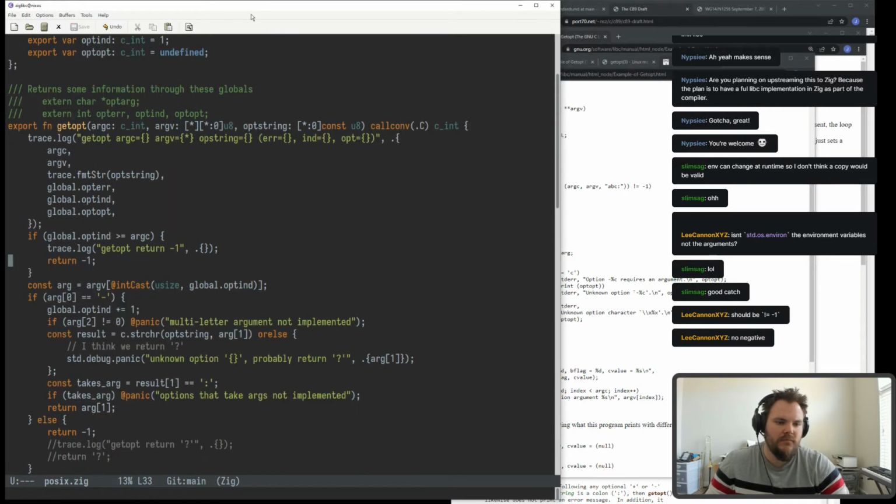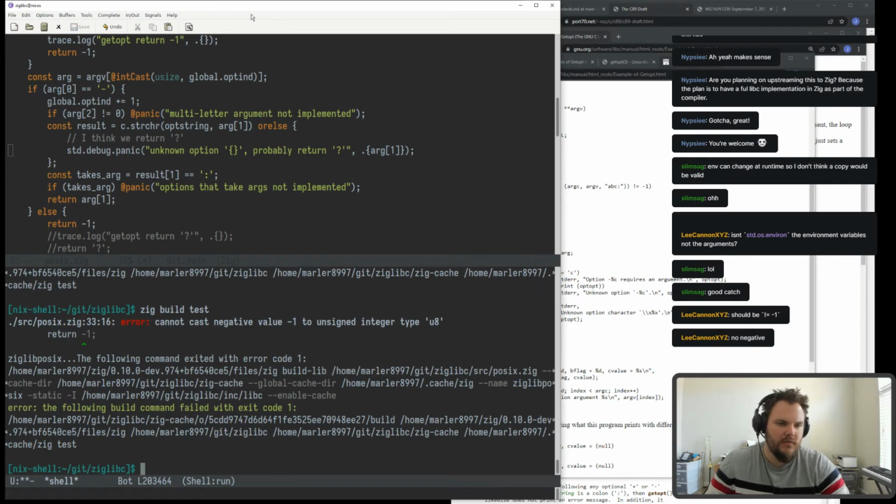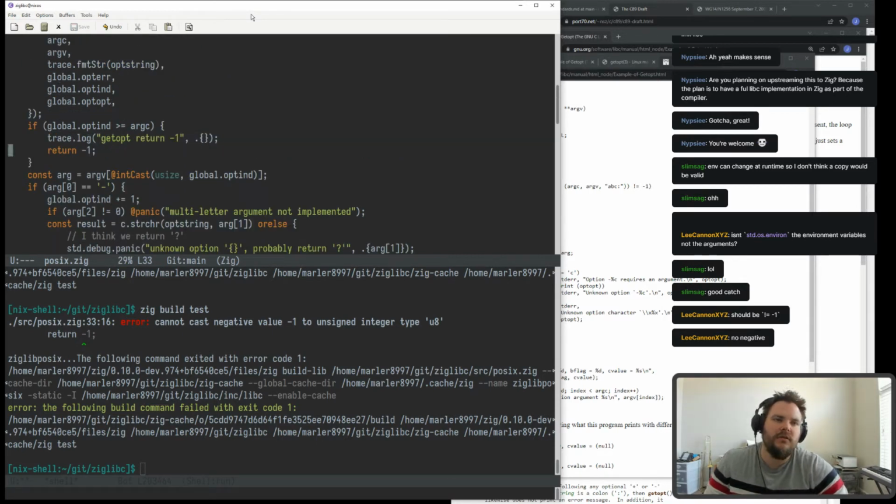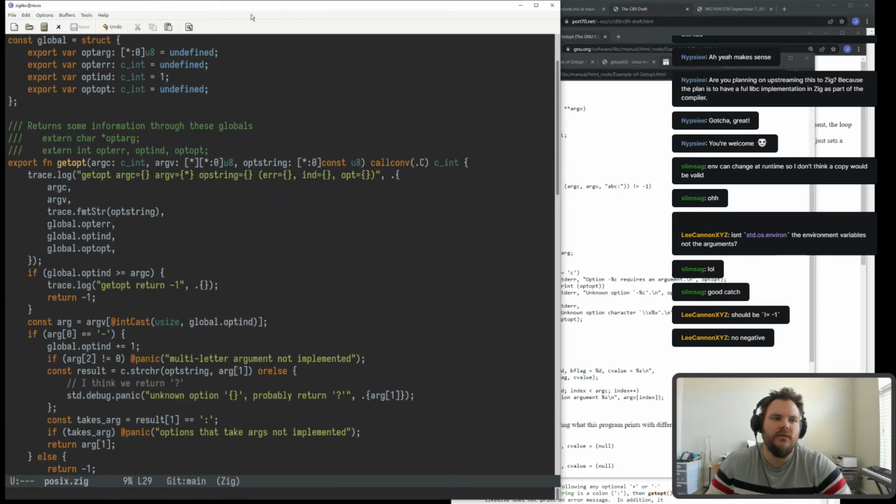U8. Oh. Line 33. Cannot cast negative value -1 to unsigned integer type U8. But it's not a U8. It's a cint.